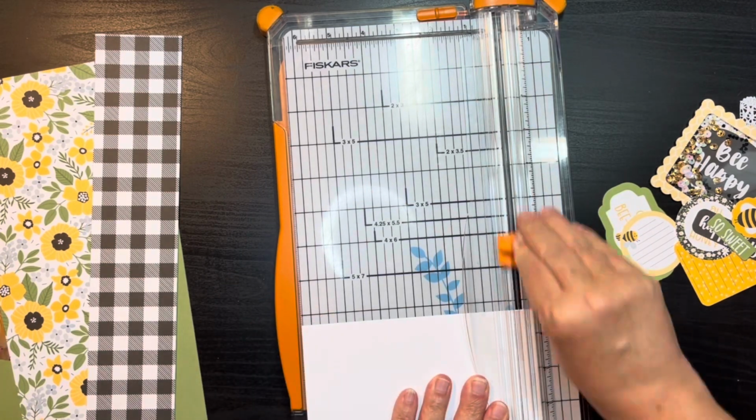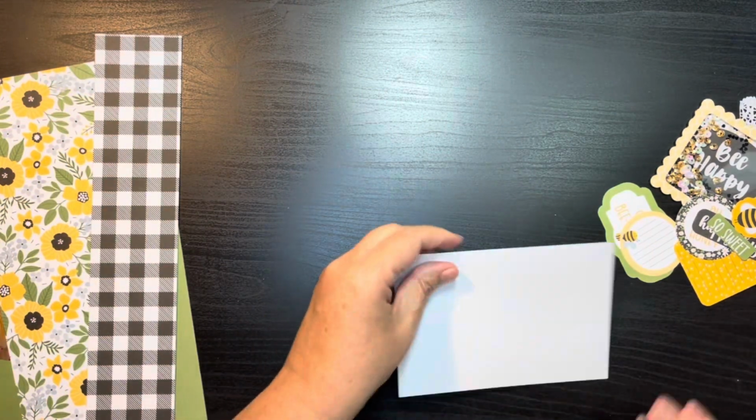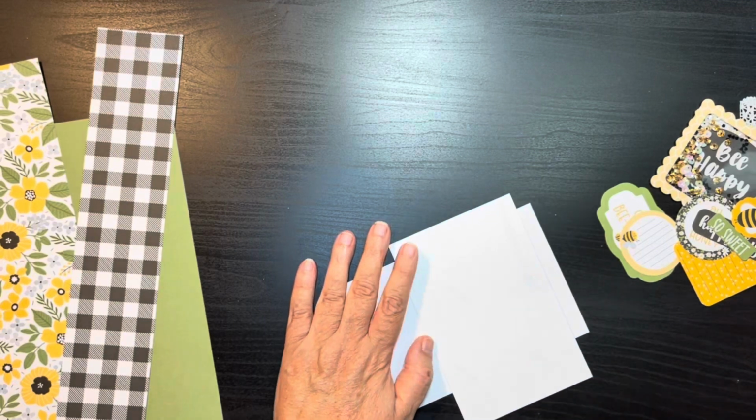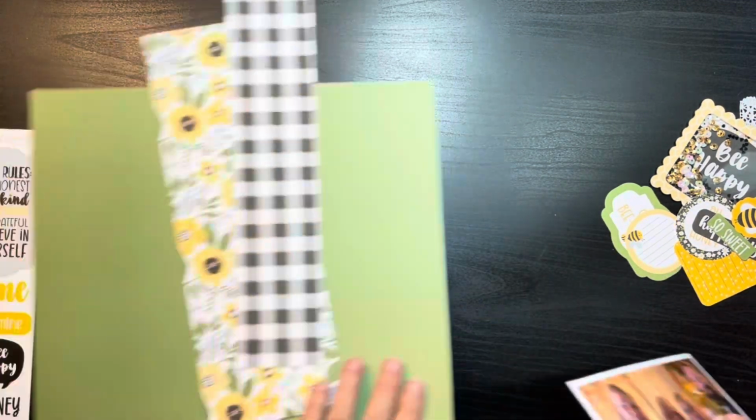So when you're working with these collections, it's really easy to get through these. This layout took me a total of 14 minutes. I normally will go like 4 times the speed, and this one I'm just doing double the speed.